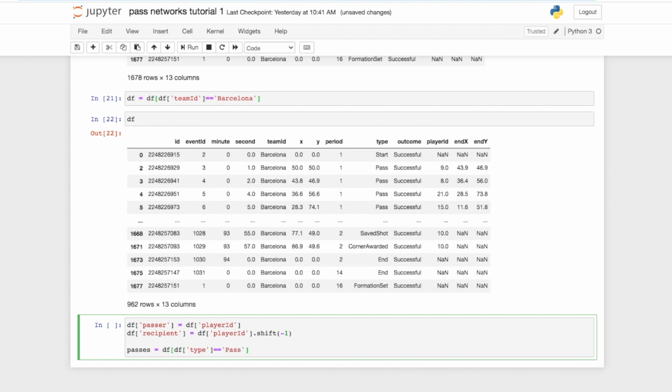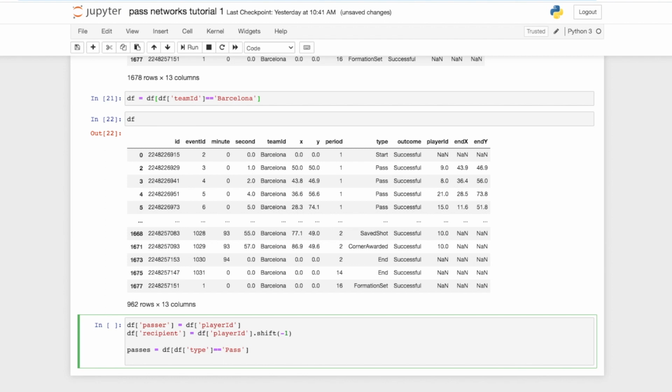Just make sure that everything is spelled correctly. And then we want to create another data frame called successful, and we will set that equal to passes, and then passes again. On the inside of this, we want to look at the outcome column. So we'll say outcome is equal to successful.